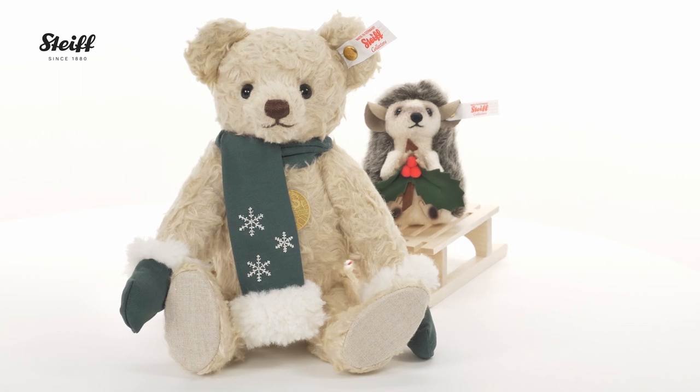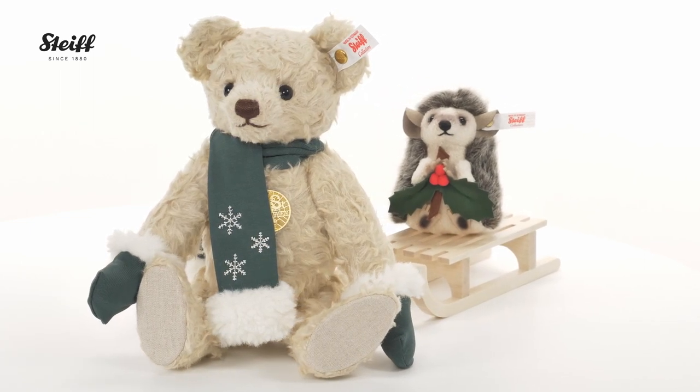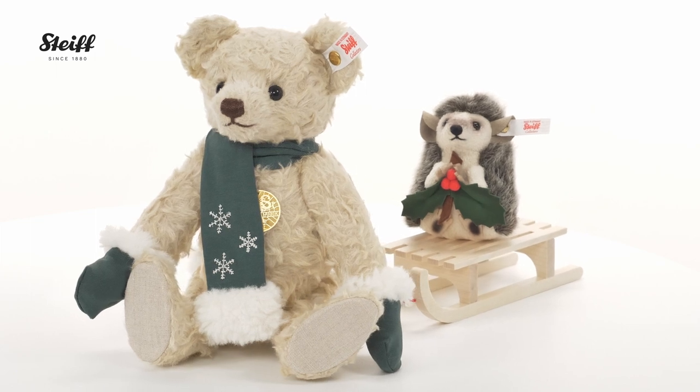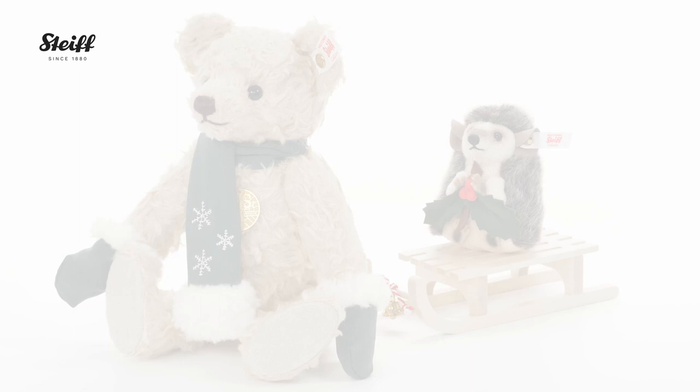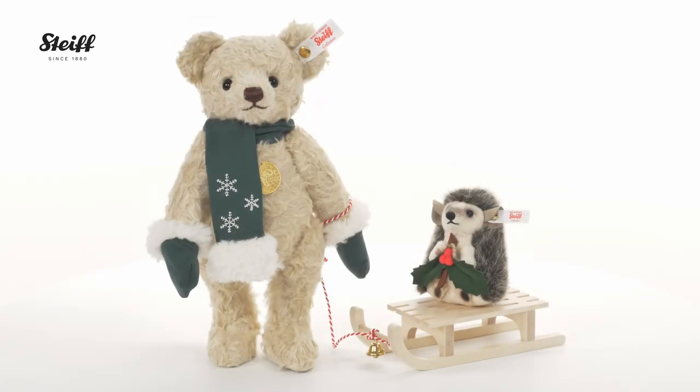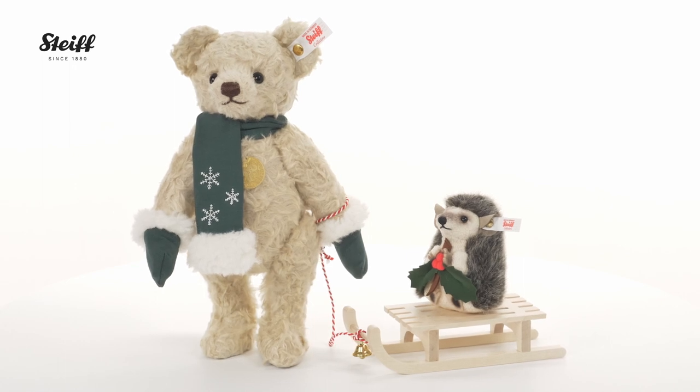Teddies for tomorrow's best friends. The adventurous little teddy bear made of light brown alternative linen plush is a perfect friend for the little hedgehog, who happily rides on a wooden sledge during a winter outing. After all, with his little legs he can hardly be asked to keep up with his long-legged teddy bear friend.